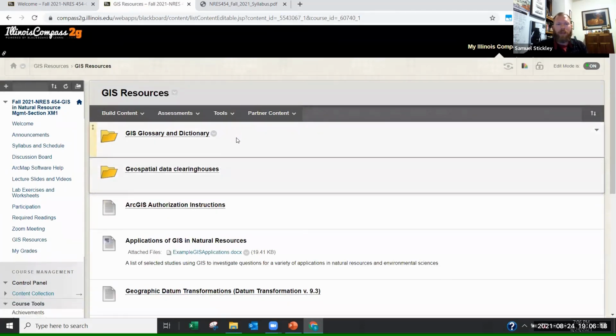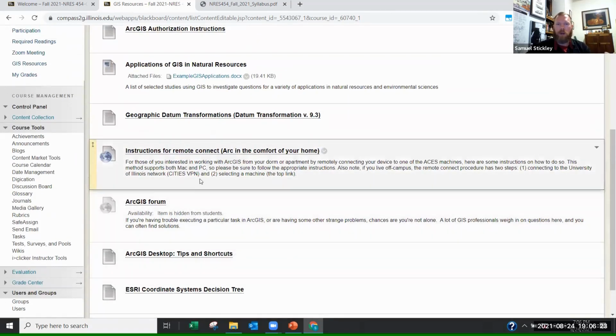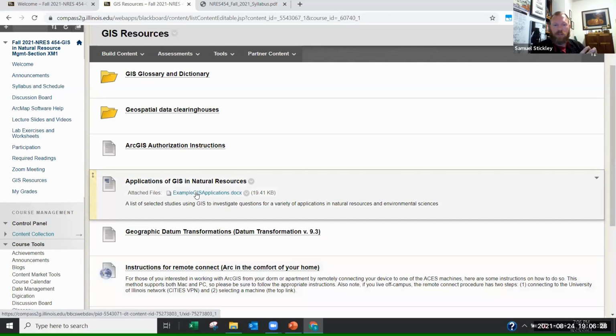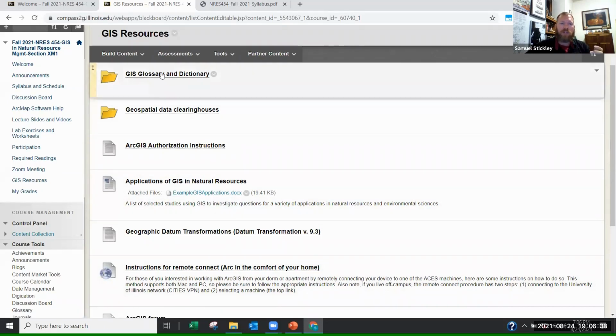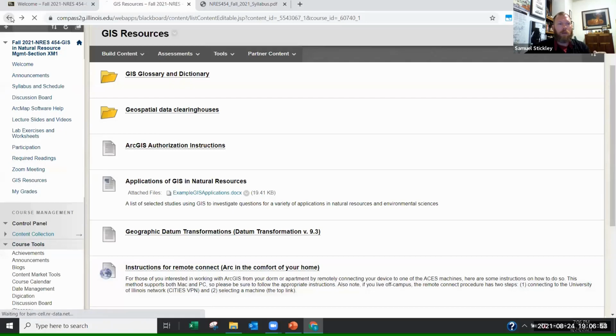If you go into this folder, there's a whole bunch of information in here. I'm not going to go through all of it now, but throughout the course, you might end up using some of these resources. Some students have mentioned in the past that this is a GIS course and it can be kind of technical. There's a lot of jargon. I know that these glossaries and dictionaries help a little bit. As you're reading through the lab or other material, if you get a little overwhelmed with any of the technical jargon, obviously you can ask me, but you have these resources here as well to look at.